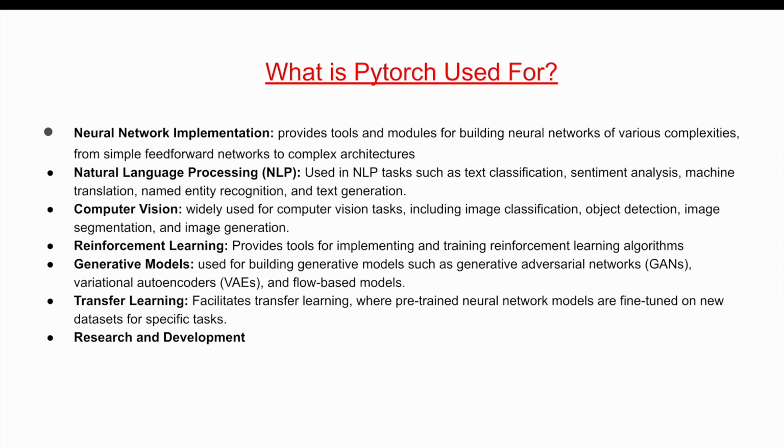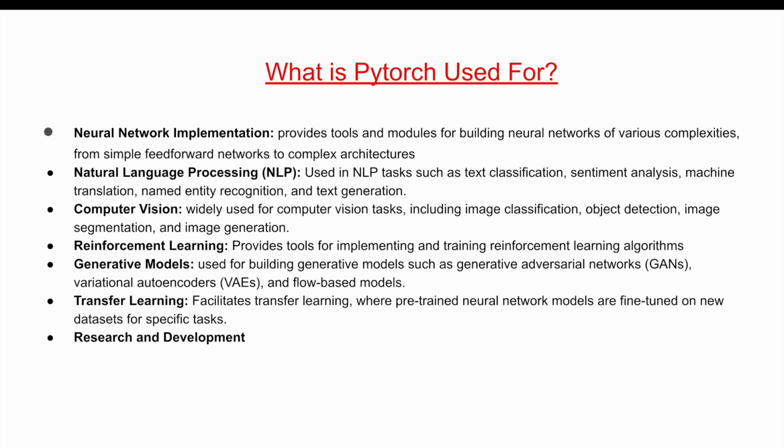PyTorch is also used in computer vision, and as you can see here, it's extensively used in computer vision tasks like image classification, object detection, image segmentation, and also image generation. Its ability to handle convolutional neural networks, or CNNs, efficiently makes it a popular choice in the domain of computer vision.